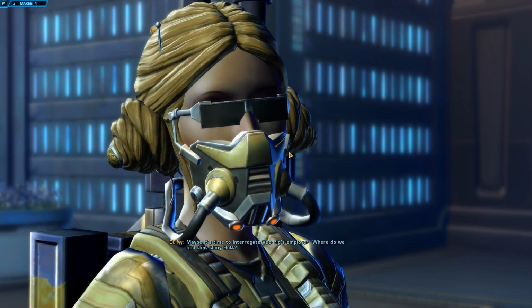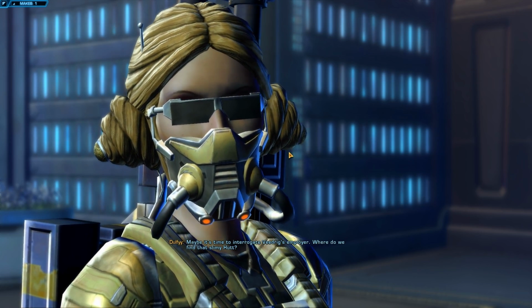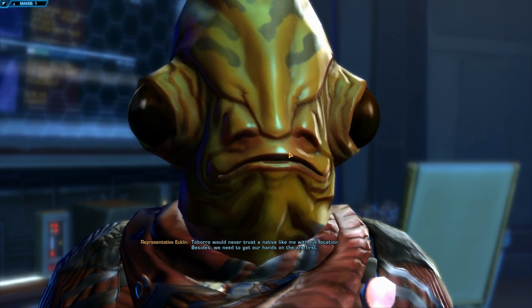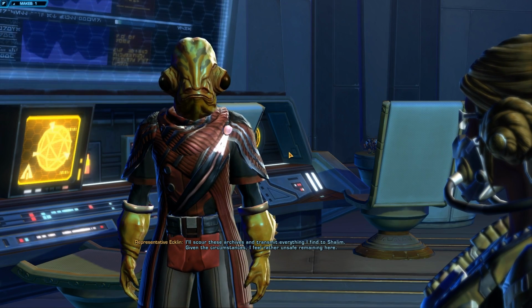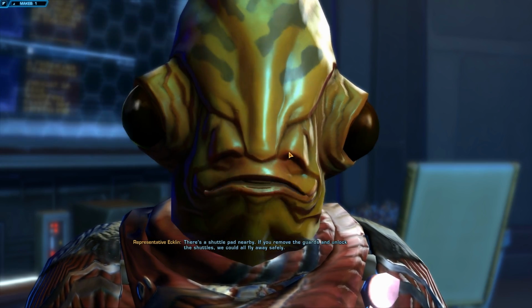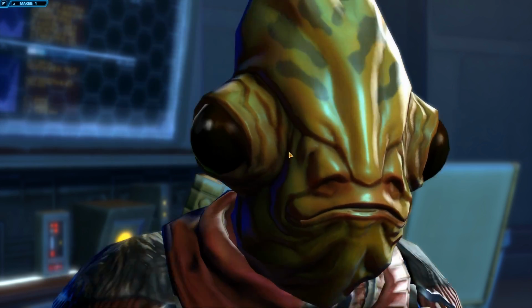Maybe it's time to interrogate Vidrik's employer. Where do we find that slimy Hutt? Taboro would never trust a native like me with his location. Besides, we need to get our hands on the Ark first. I'll scour these archives and transmit everything I find to Shalem. Given the circumstances, I feel rather unsafe remaining here. There's a shuttle pad nearby. If you remove the guards and unlock the shuttles, we could all fly away safely.